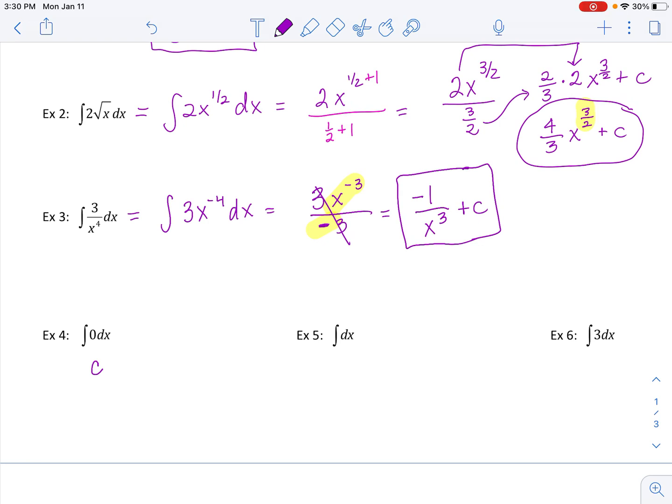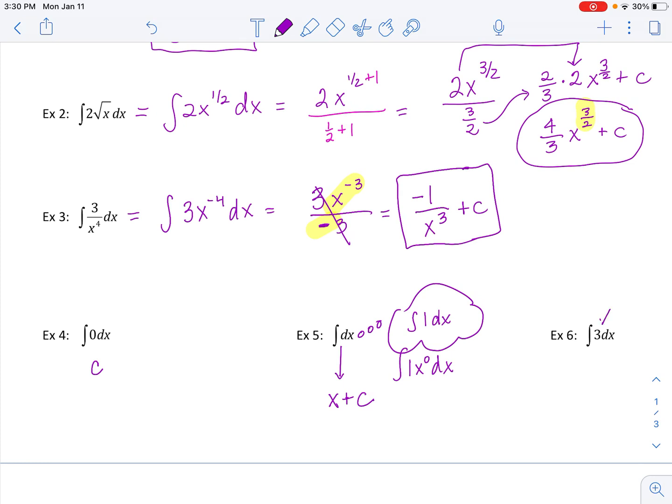Okay, example 5, when it just says integral of dx and there's nothing in the integrand space, your brain has to interpret this as the integral of 1 dx. So you're actually integrating the number 1. So you can think of that like 1 times x to the 0 power, because that's still equal to 1. So you have to increase that degree on x to a 1. Dividing by 1 doesn't change anything from the power rule. So if this is what you're integrating, you actually just end up with x plus c. Okay, so the integral of 1 is x, and then plus c is the constant of integration.